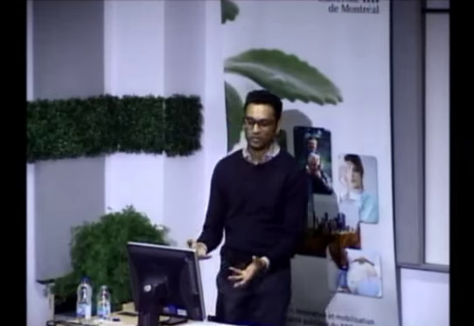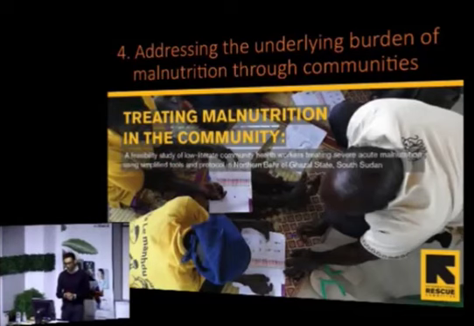And lastly, one new thing that IRC has been doing is looking at the underlying burden of malnutrition through these community health worker programs. In areas which have very high severe acute malnutrition, can community health workers, who have much lower literacy than in other countries, for instance, also deliver care for acute malnutrition? Those results are yet to be released, but it's been a useful exercise in looking at how to adapt these concepts, devised for health facilities in low resource settings, for very remote areas where your health worker is a lesser trained person with low literacy who needs adapted tools but is very close to the community and understands the community much better.